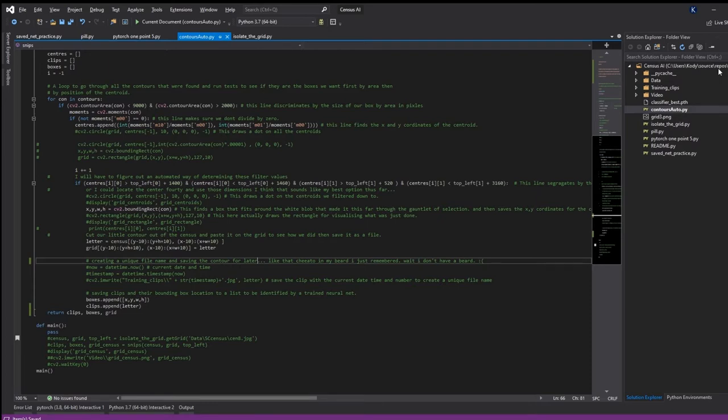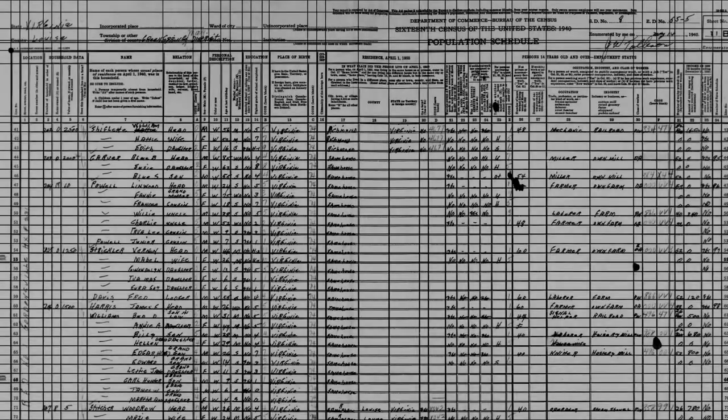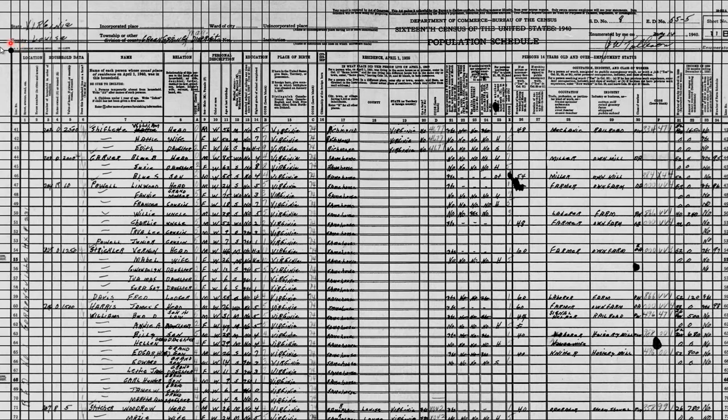To do this, I start by collecting the centroids of all of the contours in the image. Then, using the top left corner of the table as a reference point, I specify a vertical and horizontal range to filter my contours down to the desired column. Once I have obtained all the desired contours, I can use a bounding box function to get a nice clean rectangular box, which I then use to clip the corresponding cells from the original census image. This gives me a bounty of images that can be saved and sorted for training or testing or fed to the neural network for identification.